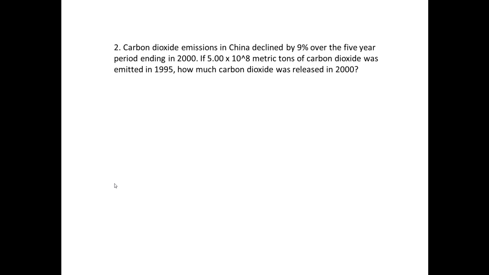This is just like a problem where you go to the store and you see a shirt that's $20 and it's marked 20% off. And so you figure out that the shirt's going to cost $16. 20% in decimal form is 0.20 times the $20, which gives you $4 off. So you subtract that from the original amount, $20, and that's how you know it's $16 for the shirt. Well, this works the same way.